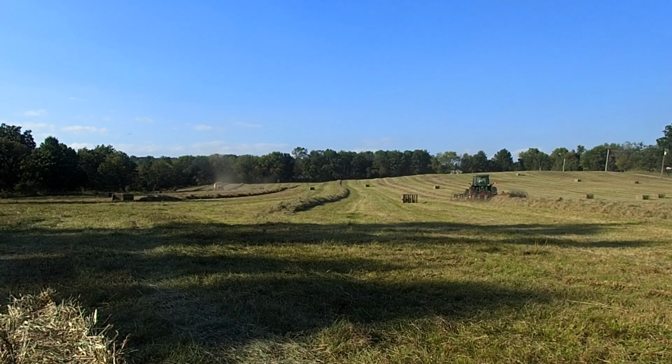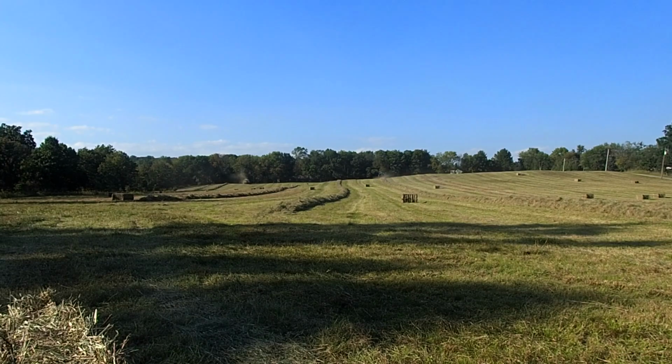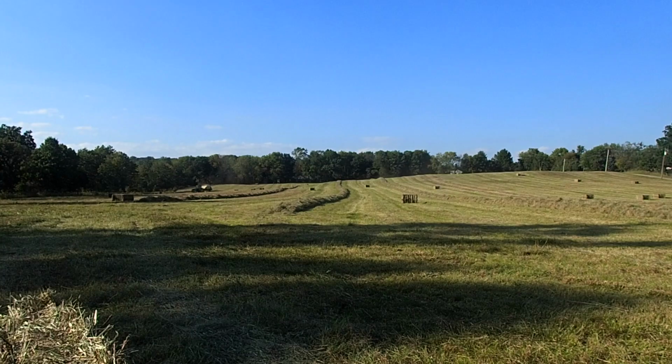The hay rakes work awesome, and I'll tell you, you just can't beat this hay rake system for what I'm doing. Now, I don't know about you European guys, and I don't know about some of you guys here in the US that think a rotary rake is perfect for everything. Well, I could drive across this field 100 miles an hour and it'll still rake that hay just like that.